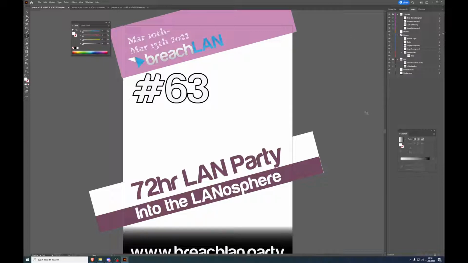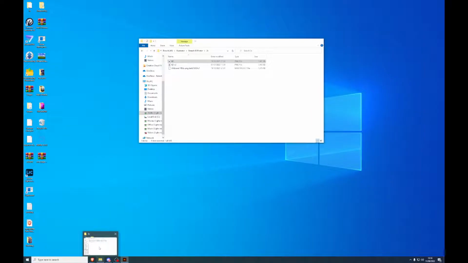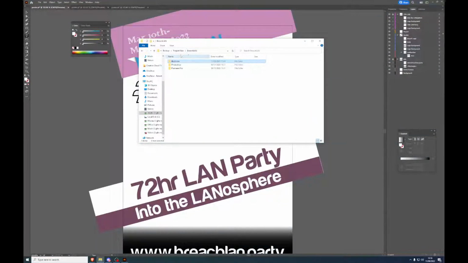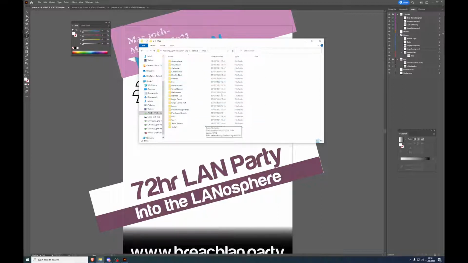So the first thing we need is the mascot, because that's going to take the most prominent place. What I started doing, whenever I download any of the graphics, is keeping them in this raw folder here. These are raw assets that I've never touched or manipulated.